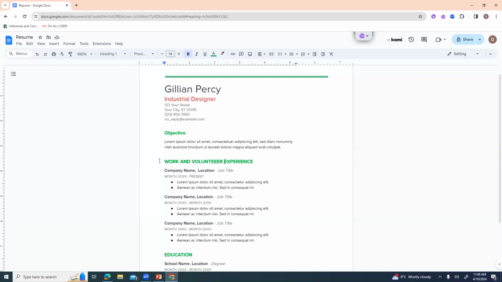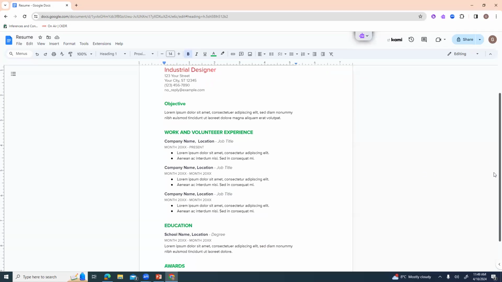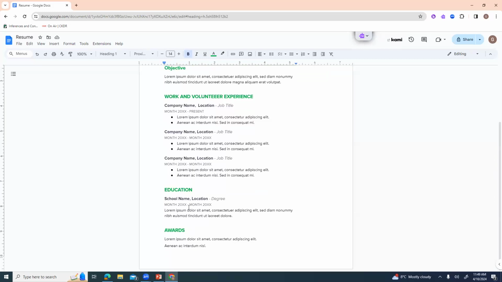Some jobs are pretty well known for being very challenging and they kind of know what sort of experience it's going to involve. So don't discount something just because it was something that you did for volunteer work. Education, we don't have awards. We do have interests and skills. I'm forgetting the actual order right here.